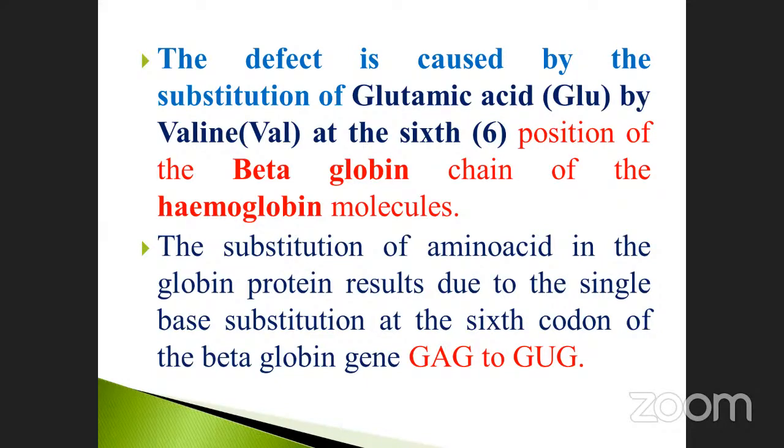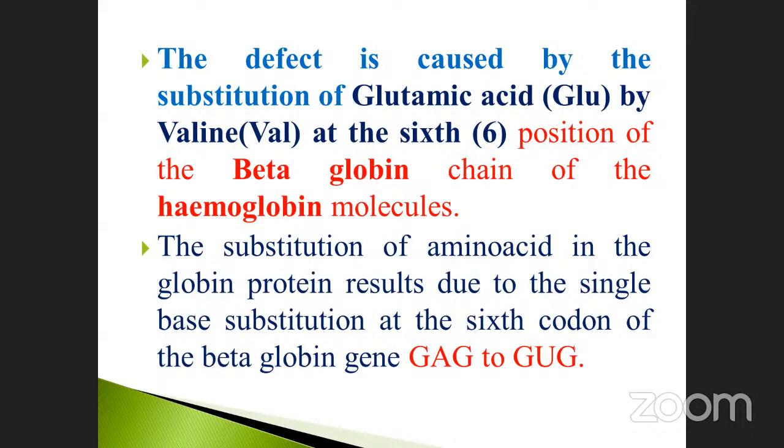Once again, repeat for you. Here I already asked the question, and Ajay also answered it. Other students, please listen carefully. What is the defect? Sickle cell anemia, how does it happen? You know about the protein molecules. There are 2 protein molecules that have been reported. One is called, what is that? Yes, and another one is A. Where is the position? The sixth position. Glutamic acid is replaced by which one? Valine in the sixth position of the beta globulin.